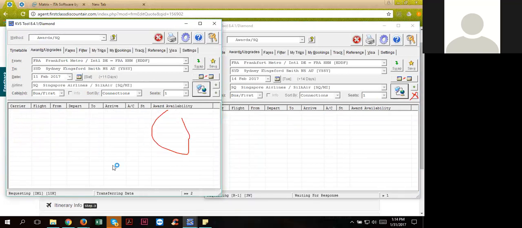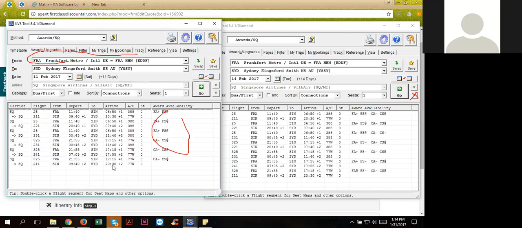Okay, so doing it this way is a lot faster than trying to use the website, because you notice how you can change the city easily. You can change the day just by hitting the up arrow, the down arrow. This is a lot faster. So what we found so far is just a first class. So let me think what another city would be. Oh, here's one. We found a CS Plus right here.